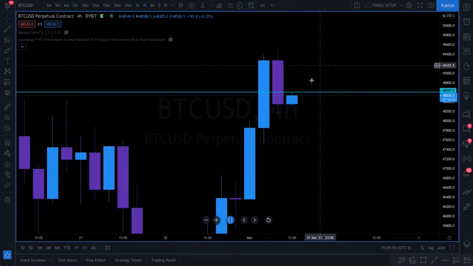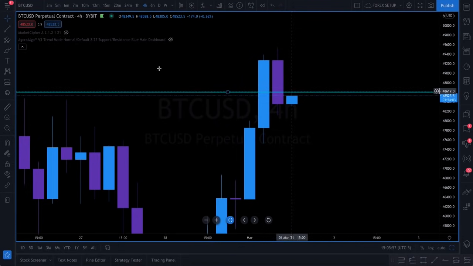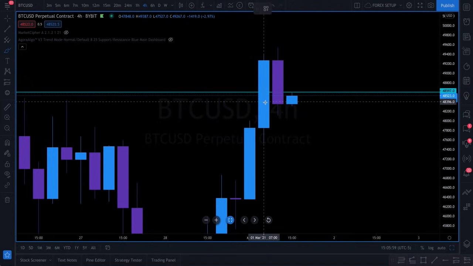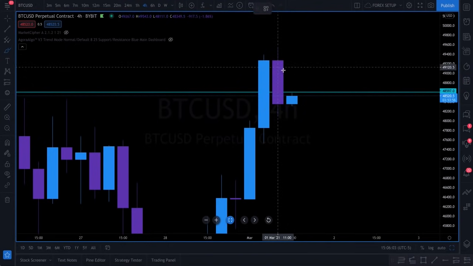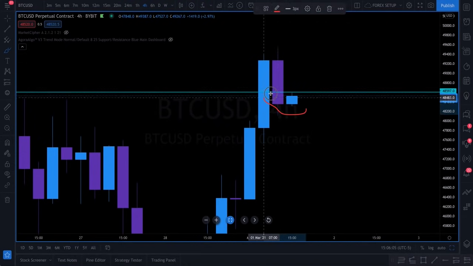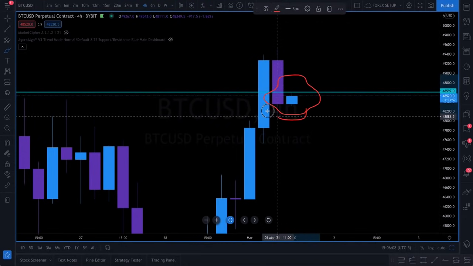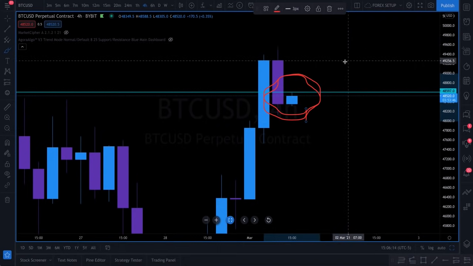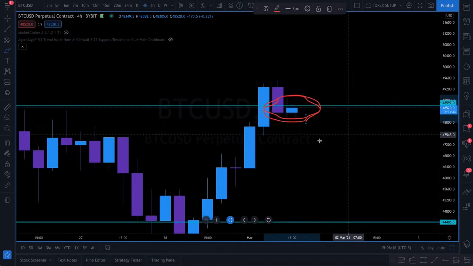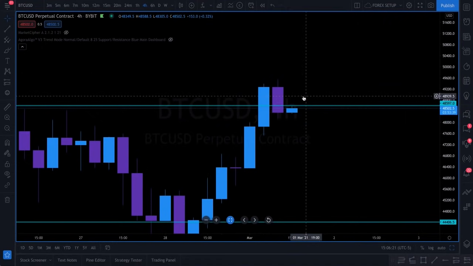This is why marking these support and resistance levels is so important. Because if we see that we got to this resistance and we had some kind of reaction, some kind of stick, some kind of pullback, now we can zoom in on a lower time frame and look at what Market Cipher is telling us about this candle. And if Market Cipher is giving us a clear signal that there's upward momentum, we can then assume that this is going to break out of this resistance and we might enter a long position. And I'll get into that more.